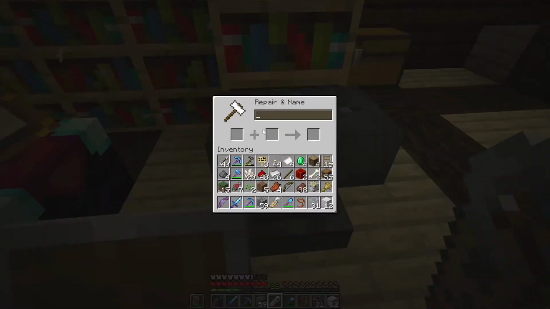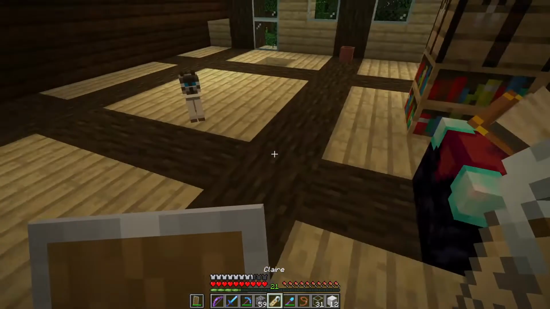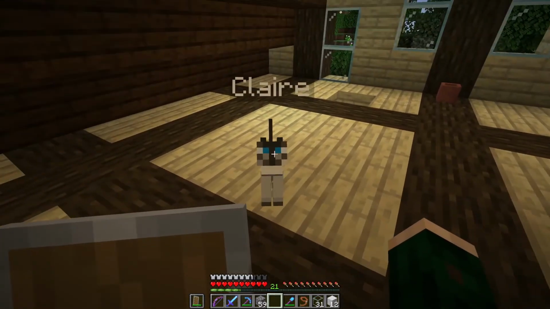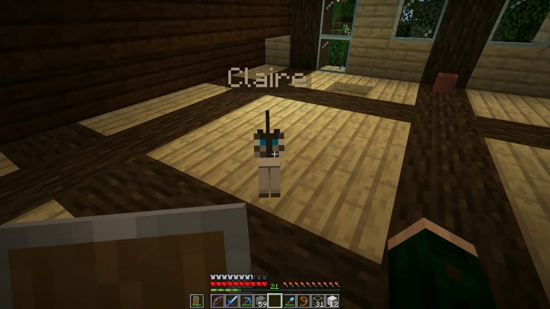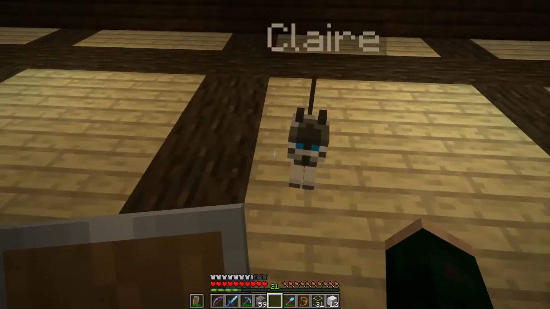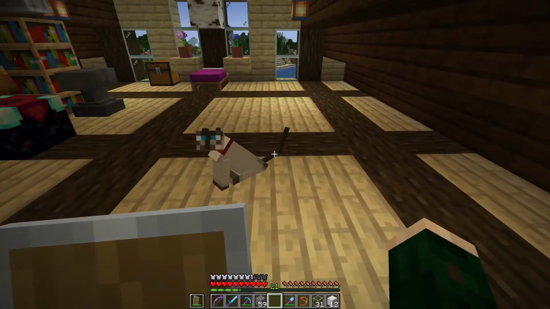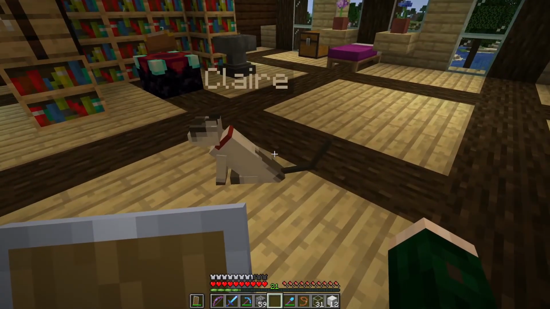So I'm going to come over here to this anvil, put the name Claire on this name tag. There. Perfect. I have a cat named Claire. It's a Himalayan. Matches exactly, well, maybe not exactly, but as close as you can get to my actual cat. Well, one of the actual cats.